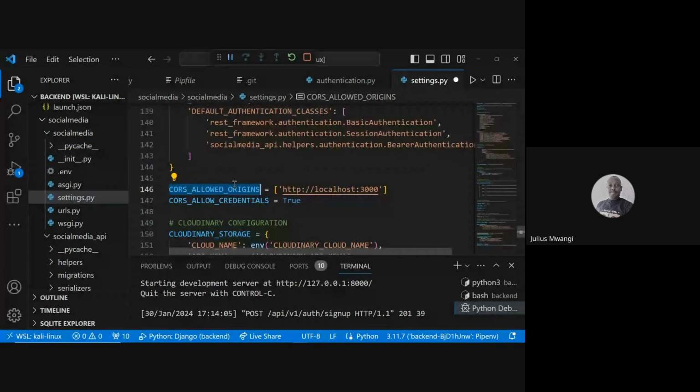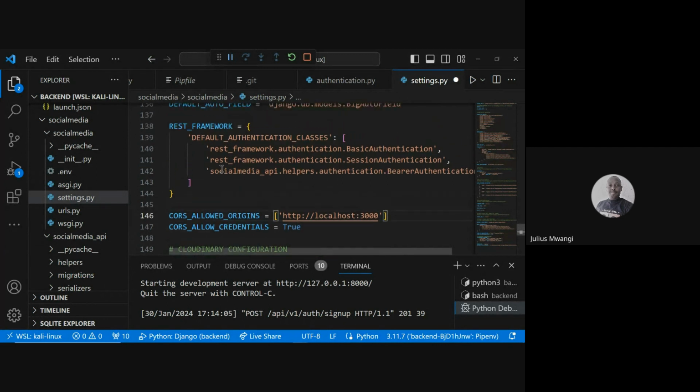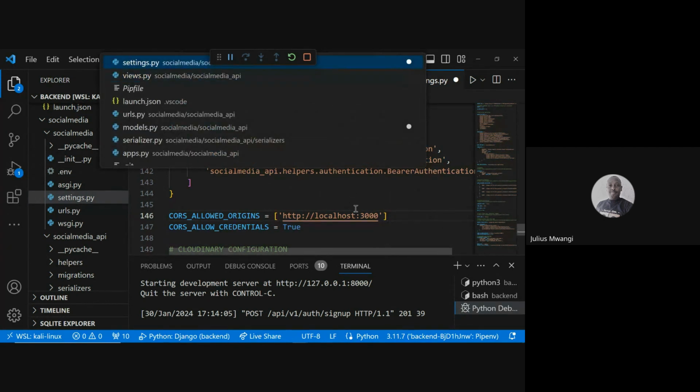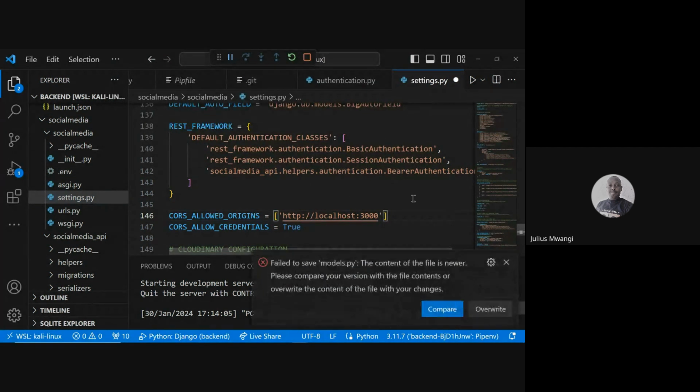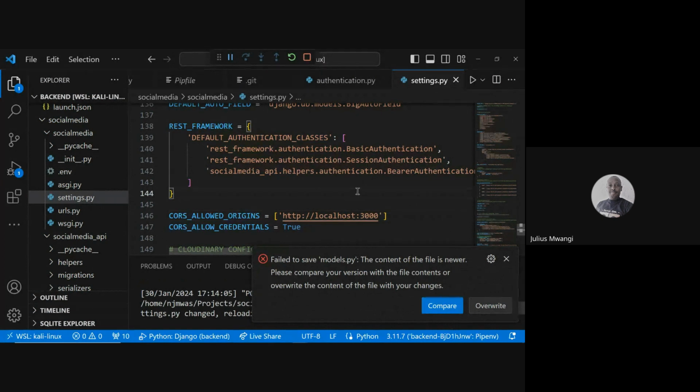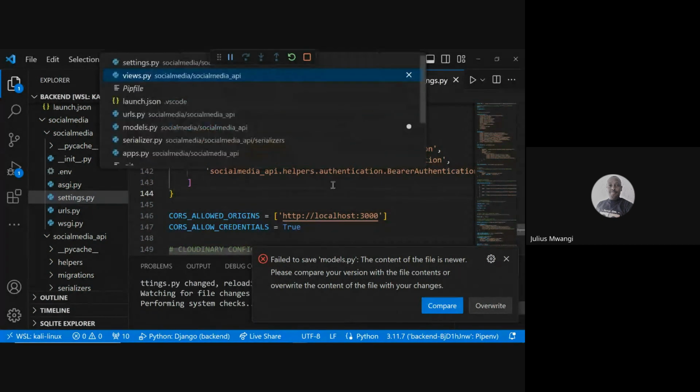You can say the front end can only do gets, but it cannot post. It cannot create, but it can read information from the server. So you can control all that there. That is very important, that is critical, when you're building APIs.